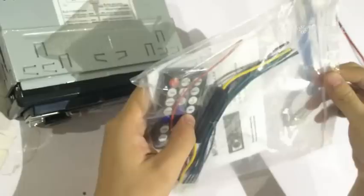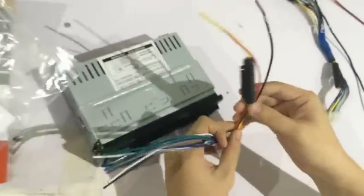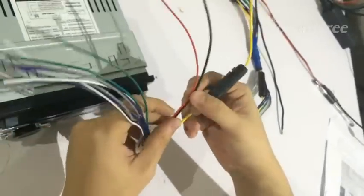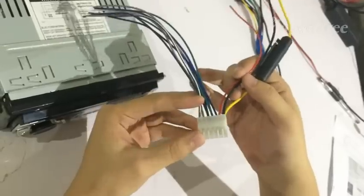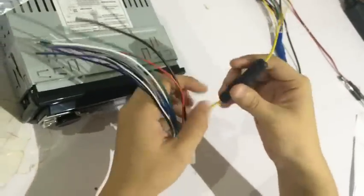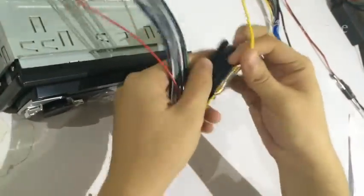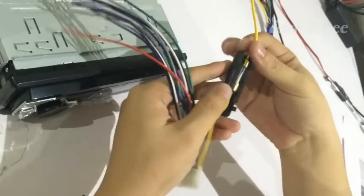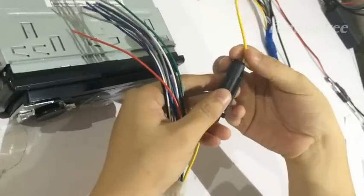Okay, I will now introduce how to use this device. This is a wired cable, and these three wires are for power. You can connect this to your car, and this wire is for fuel, and it can help protect this car MP3 player in case it would be damaged because the voltage is not so stable.